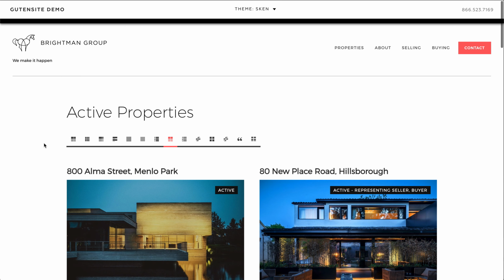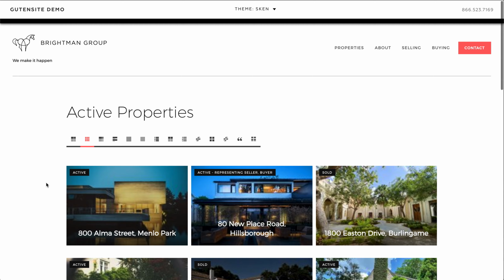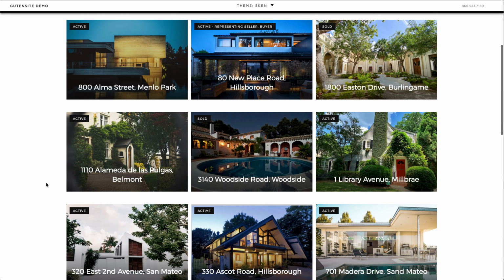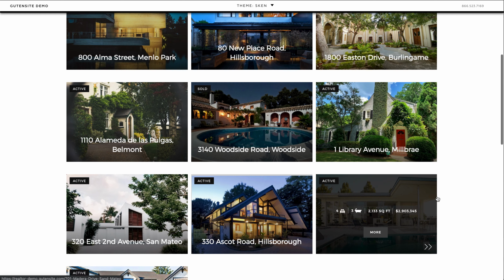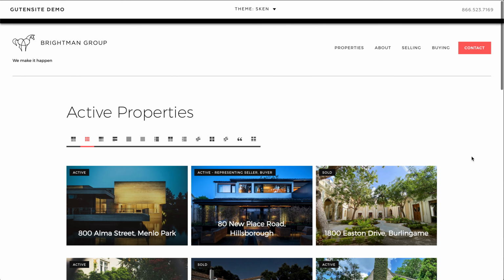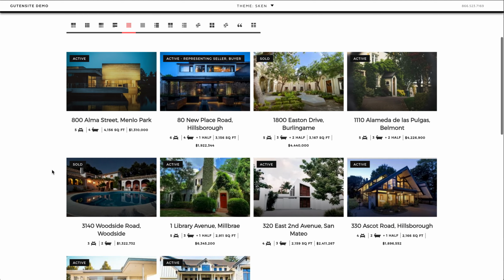But if I was to change it in the admin, essentially the page is going to change the layout. It's the exact same content, but it's just laid out in a different way. So you can choose what works best for you and your particular content. And at any point your content changes, you add more, you can change. Maybe you want 3 up in the beginning, but later you decide you want 2 or 4.